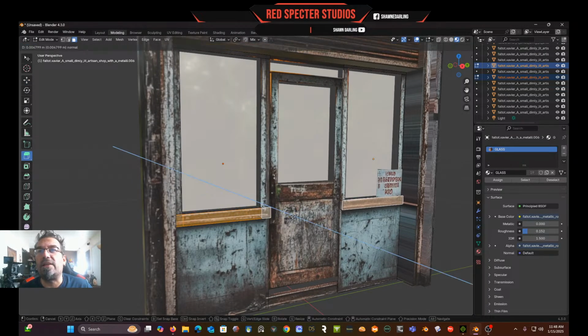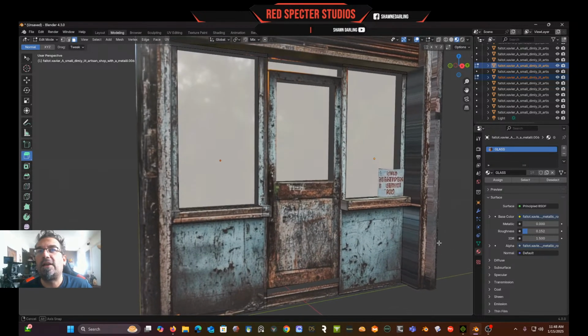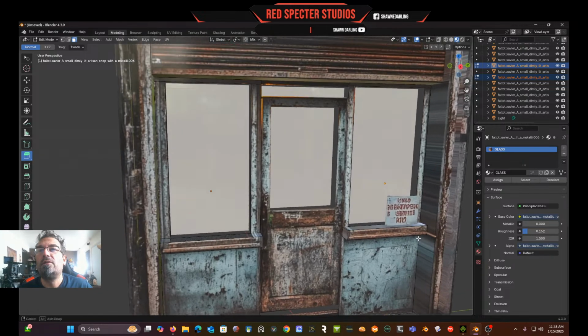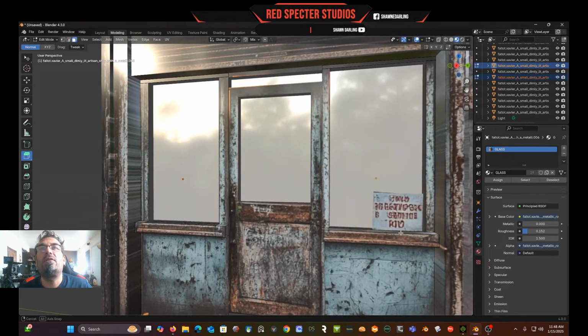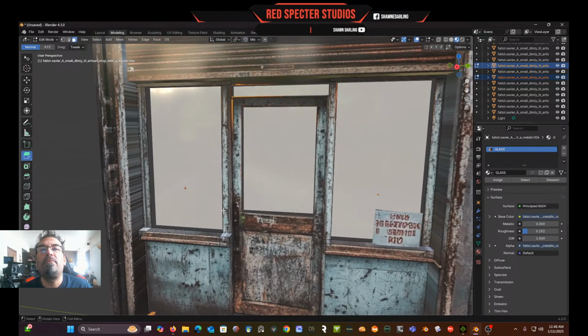We could shape these later. This is just a basic version of what we're trying to do here. So that all looks fine to me. We could make these a little more out if we wanted to.